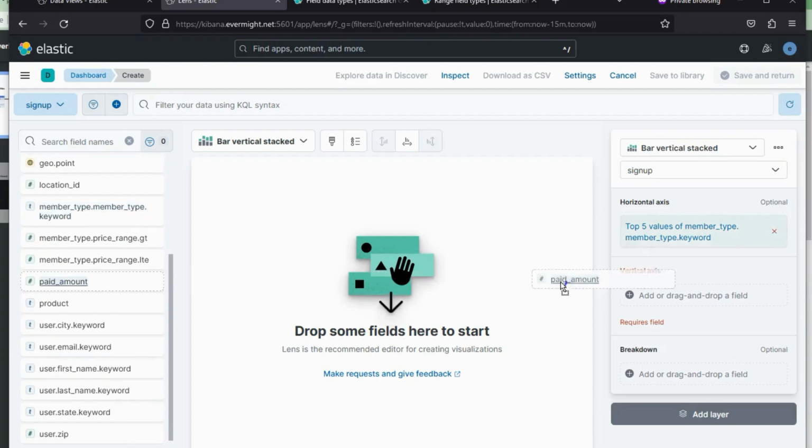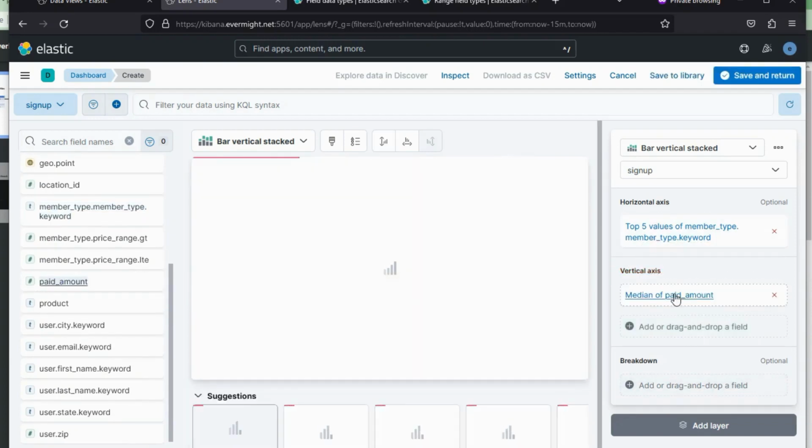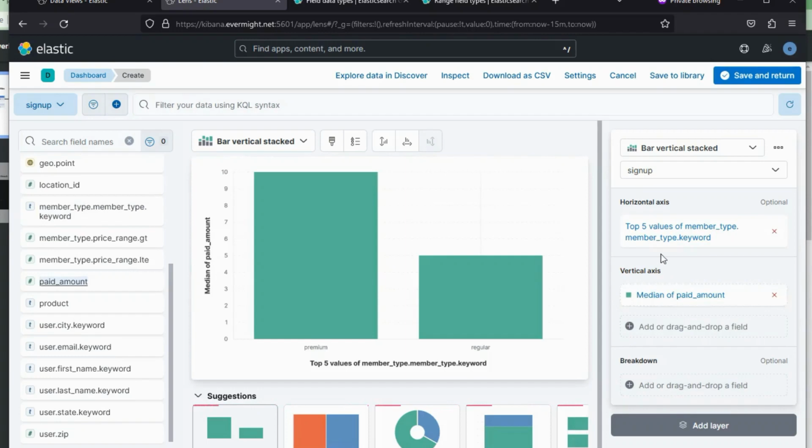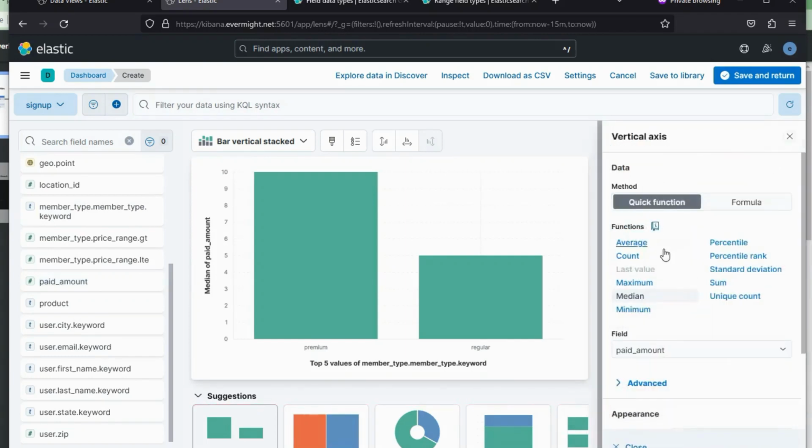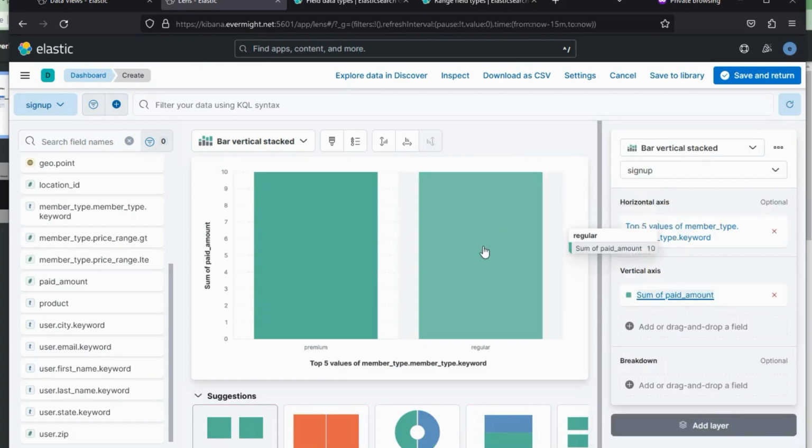So let's say, hopefully this works. And instead of median, we'll do a sum. Okay, pretty equal, because I guess we don't have that many records to work with anyway. But yeah, so now we know that the member type field and the order fields are working correctly there. Let's just save.